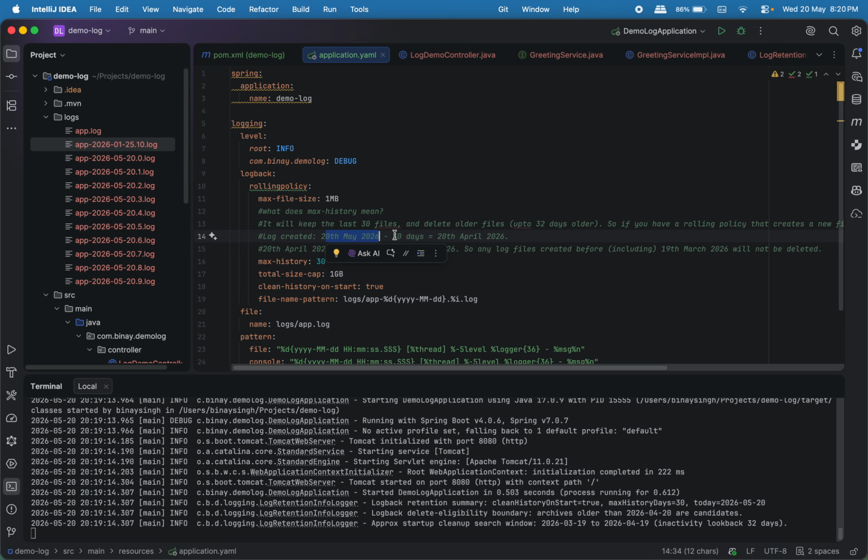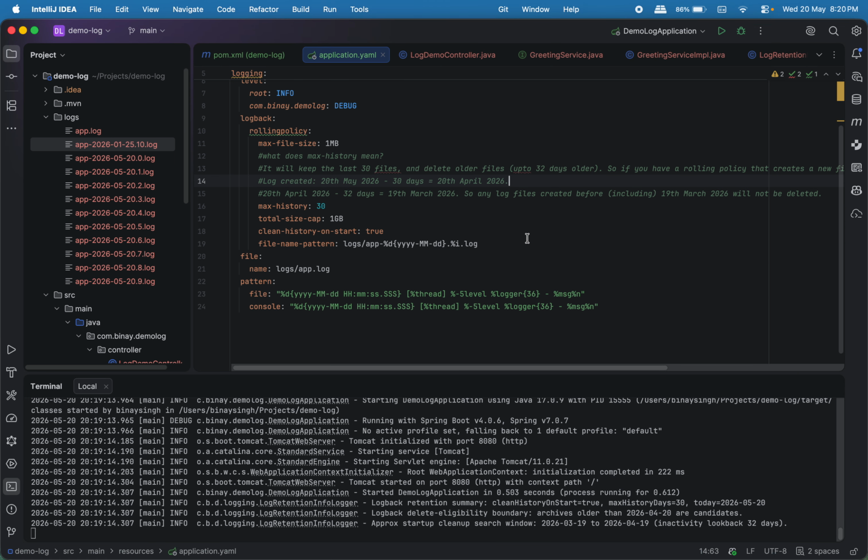Okay, so if you subtract 30 days from today's date, it will become 20th April. So Logback should not be deleting any file which is created after 20th of April. This is the expectation, but before that it should be deleting.